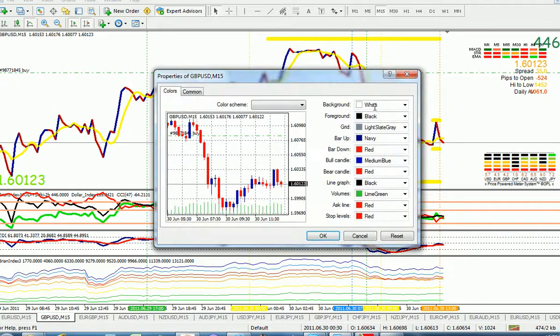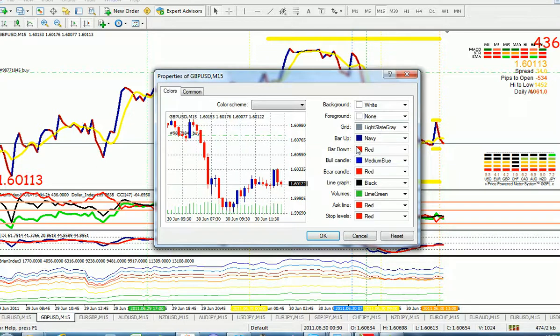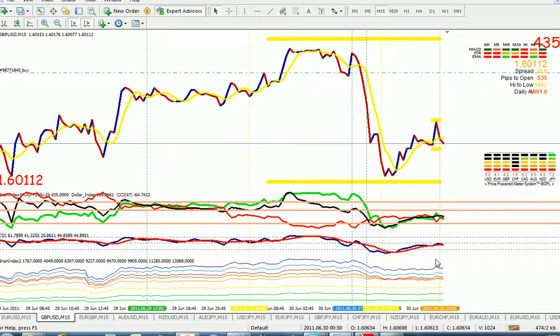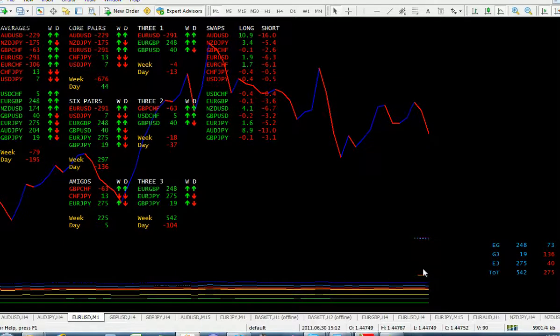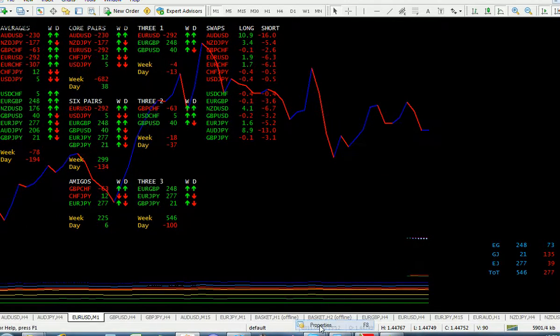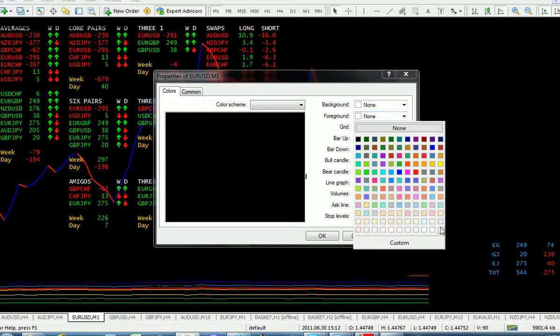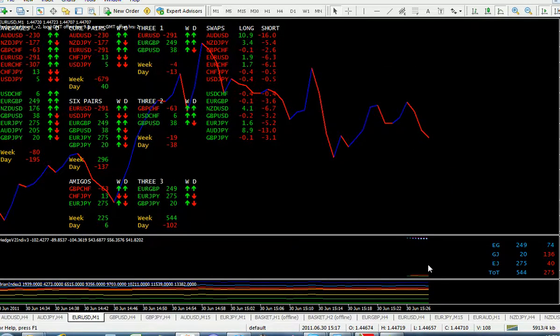But once again, just to show you in this example, you got a white screen, foreground white. If we put a white there, it would cut it out, but if you put none, you won't get these lines in between the charts, and we'll just go OK, and you can see the lines are removed from your charts. Cleans up your charts a little bit. Once again, we're just flipping back to the original one, and if you want to put the lines back in, it's a simple matter of going into properties and just making this white again, and then you have your lines coming back in. It just depends on what you think looks the best.